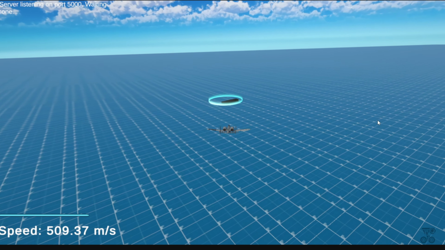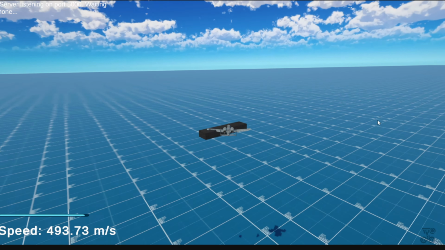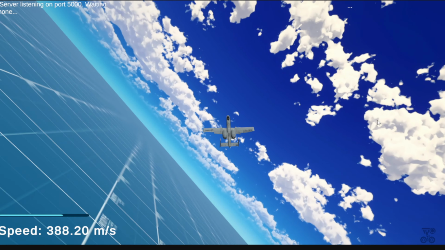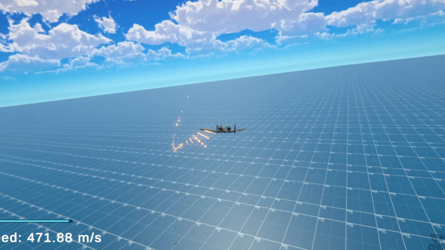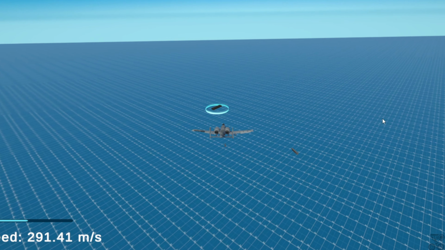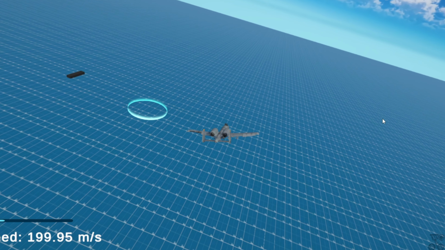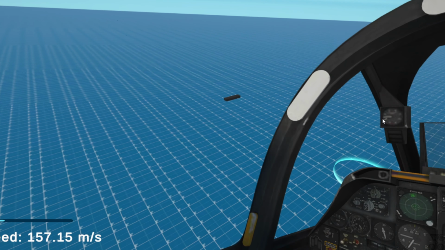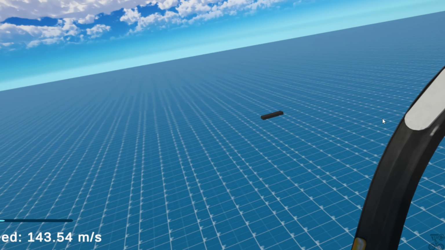And after making proper targeting UI for both bombs and missile locks, I also used object pooling for bullets so your computer doesn't explode after shooting thousands of bullets per minute. And finally, I also added the ability to look around when you're in the cockpit view mode, so after dropping bombs and missiles, you can look at their hits.